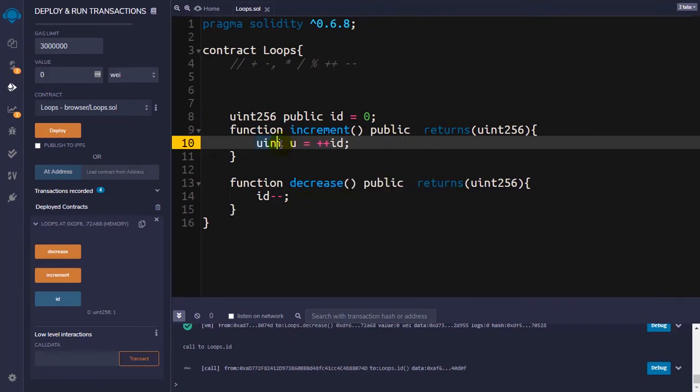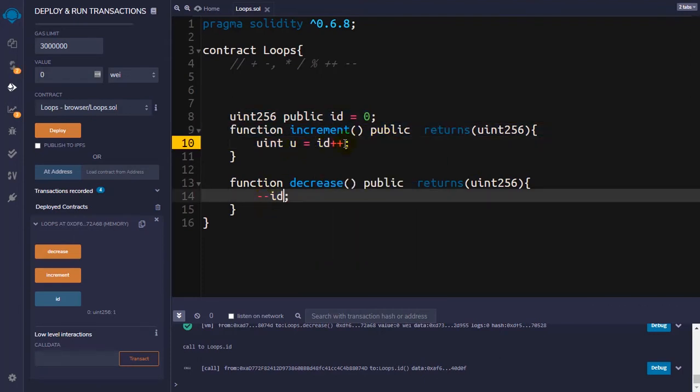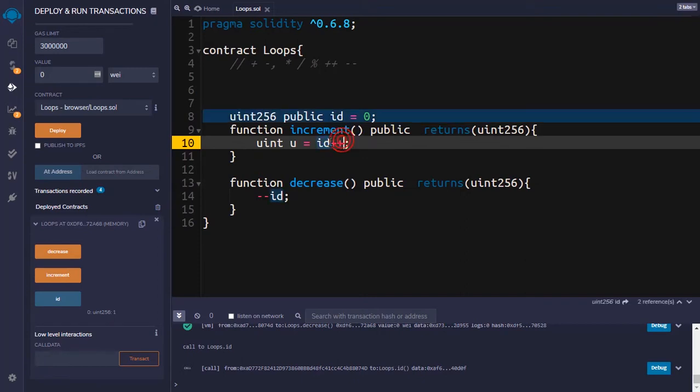So if, for instance, I do this, what will happen in here is it assigns ID to this u variable. So whatever ID is at that moment, which at the beginning of our contract is 0, it assigns 0 to here and it increments it, which means 0 is 1, but the u variable will be 0 because we assigned before incrementing.